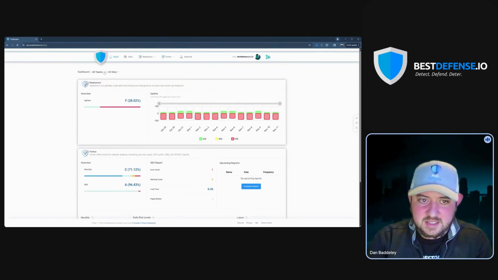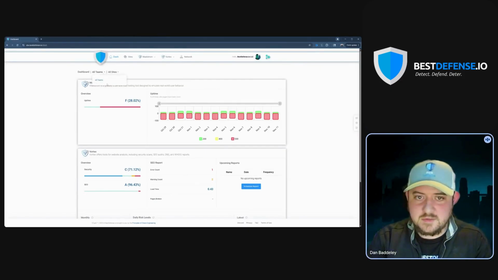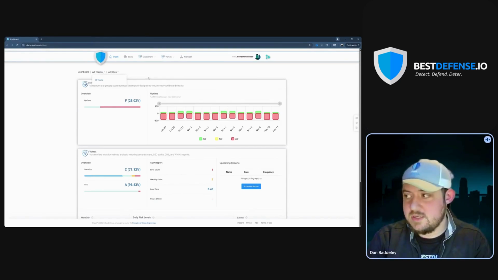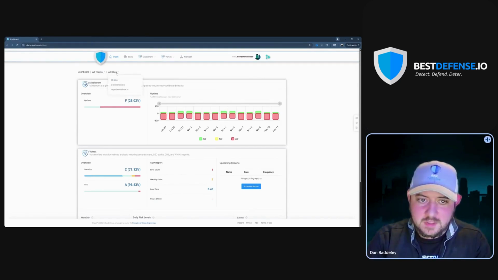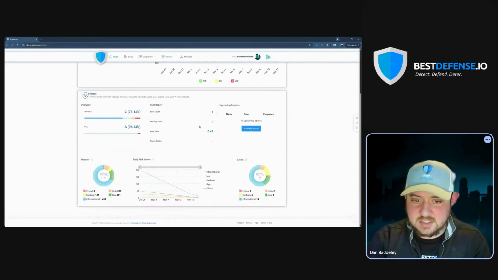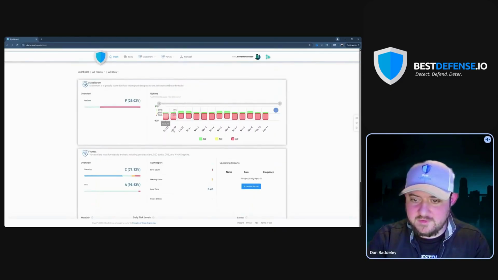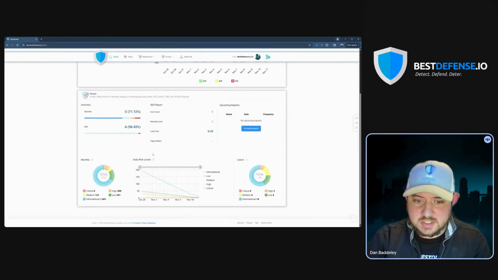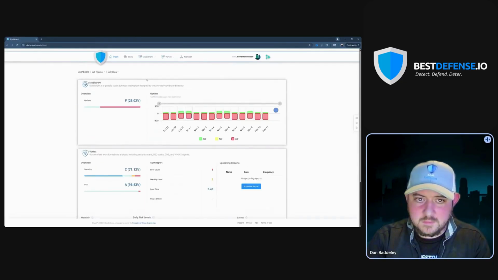What you can see here is a fairly high level dashboard. You can have all the different teams that you create broken down so you can segment resources or visibility into your ecosystem, either per team or per location. You can also see all of the different targets that you want. It's not just web domains, but also devices on your network that you want to run assessments against. It's a high-level overview of the latest reports, as well as, I think, a 2-week breakdown for your risk levels.